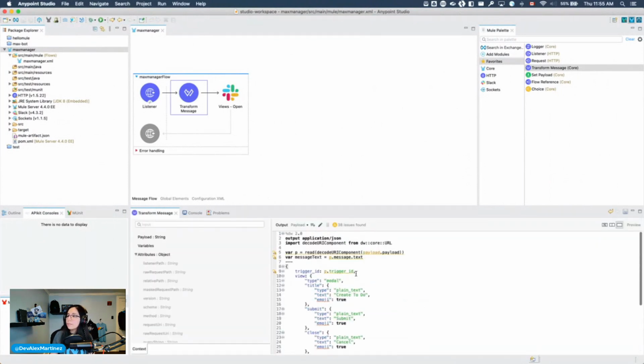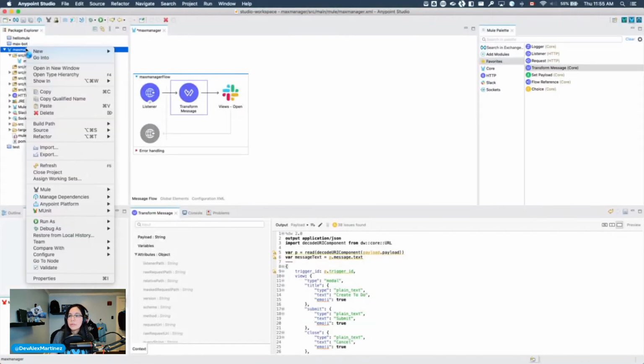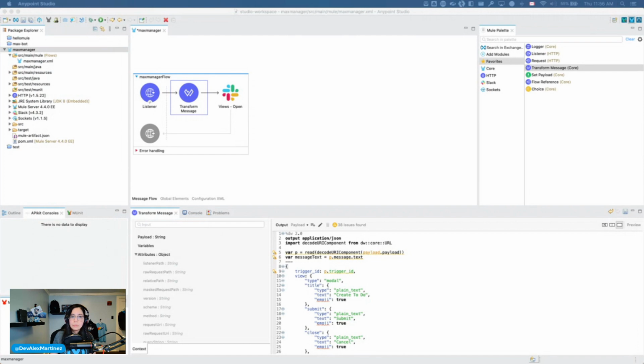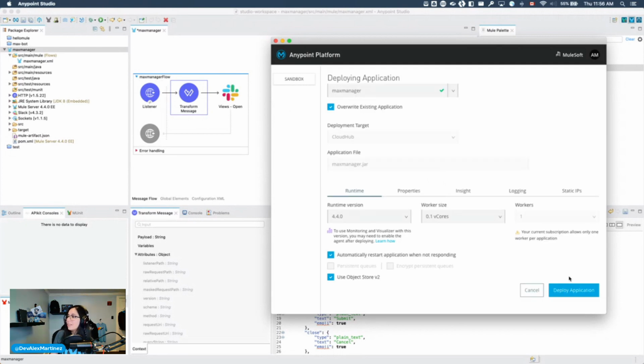I'm out of time. Or actually I can deploy it, but I'm not going to test it. So yes, we have this thing. We were able to show the modal view. It's so sad because this code is so small. It seems like it was so easy to do, but it actually wasn't.